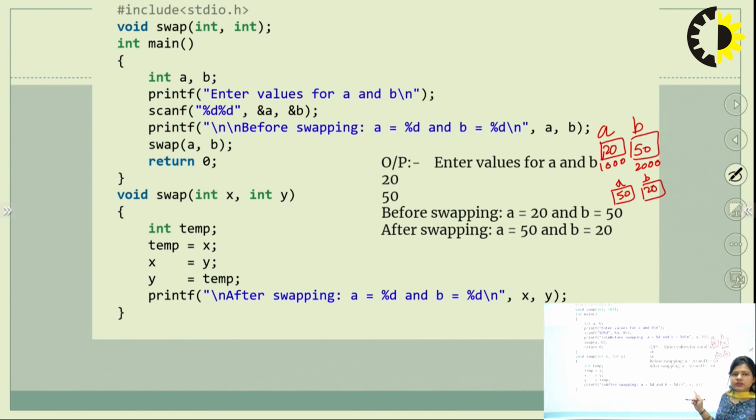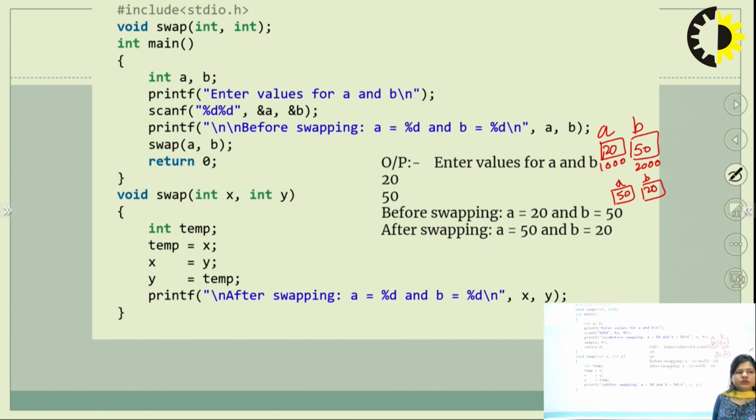For doing this, we have created a user defined function, and with it we will be able to analyze and see the working of call by value that has taken place here without affecting the original variables. So let us look at the main section.